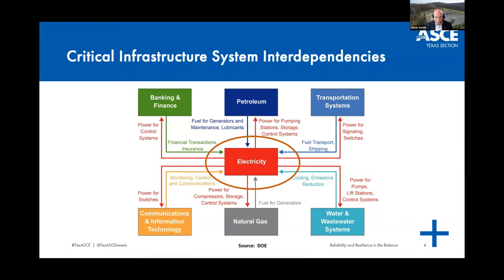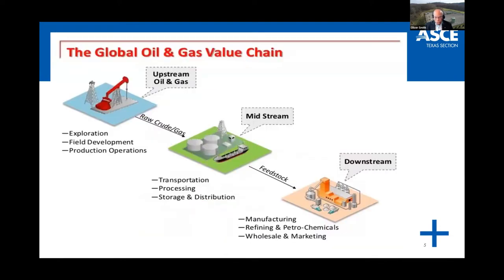Next slide. The value chain for the production, transport, and distribution of oil and natural gas looks like this. Upstream production in the field includes the drilled well borehole, wellhead extraction, that is the Christmas tree as you've heard it called, separation of oil, natural gas, and produced water with separator vessels, and then the compression of natural gas or pumping of oil to move products to the next phase of production.